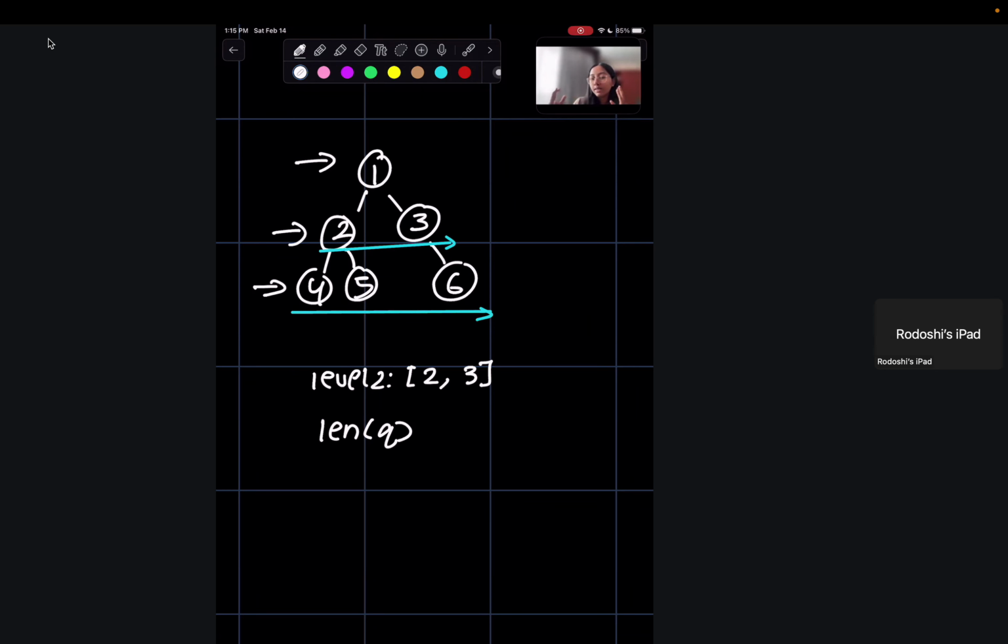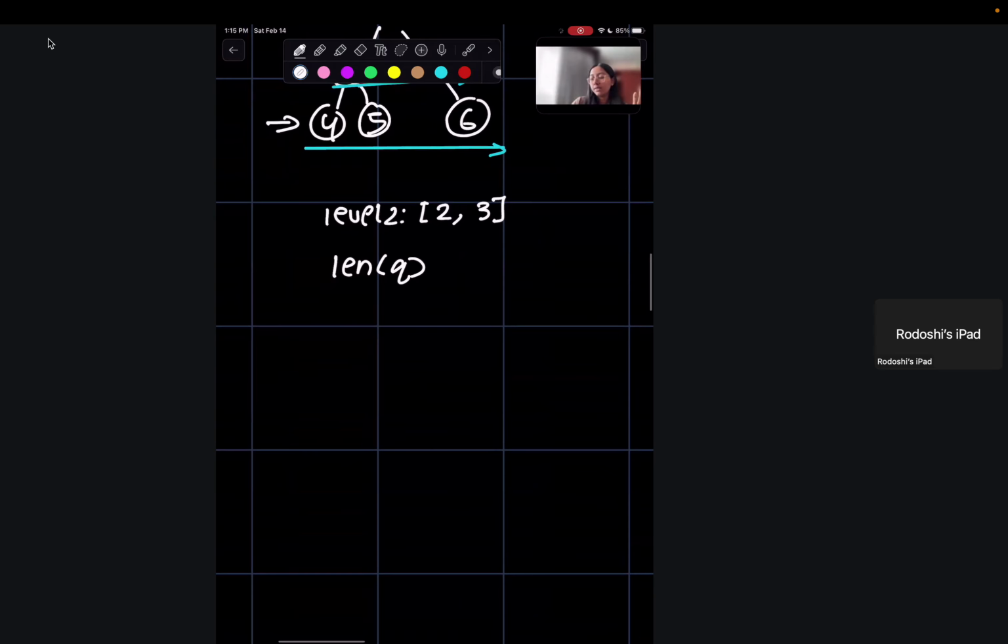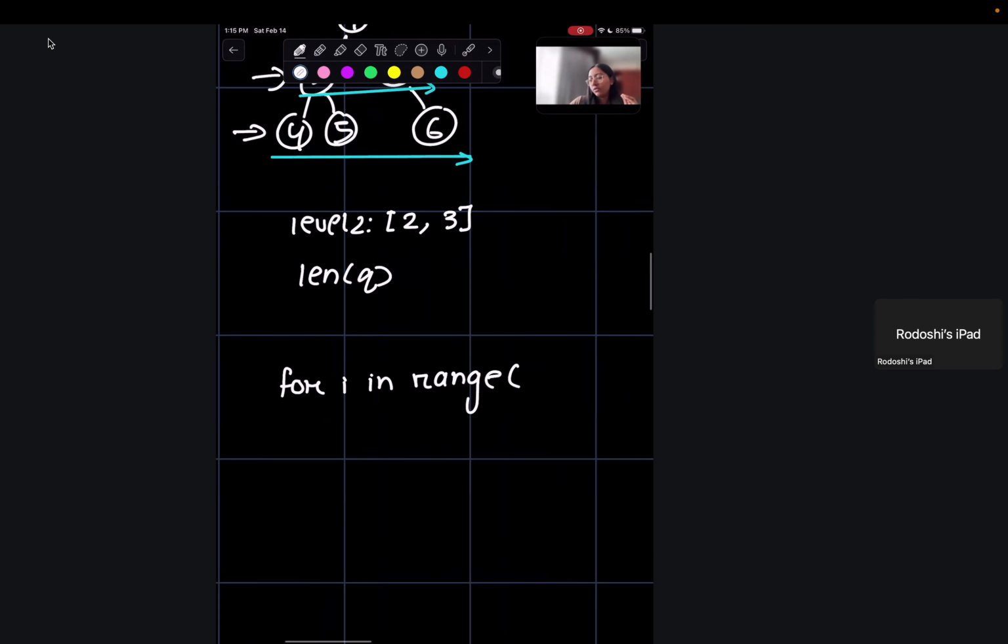So that gives you an idea that, forgetting everything that's happening before, every time I just want to loop through. I want to say for i in range of the length, so you can say level size is going to be the length of your queue, and that's how many times I want to loop.